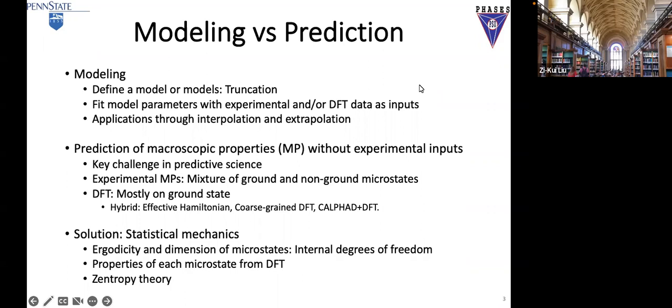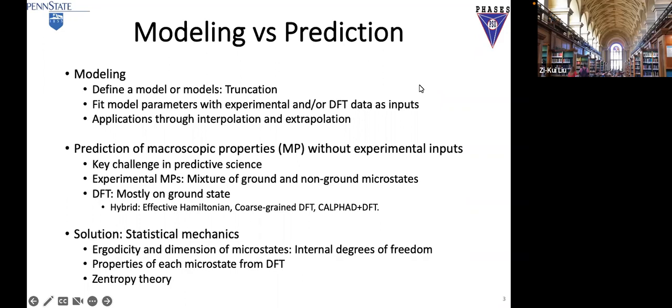Experiment measurements have many more states than we can predict. Basically, we have a lot of internal degrees of freedom in the system. That's the first one. And the second one is that when we calculate the properties, most publications calculate at 0 K. So you did not calculate free energy. They calculate at 0 K. Of course, now we can do it.